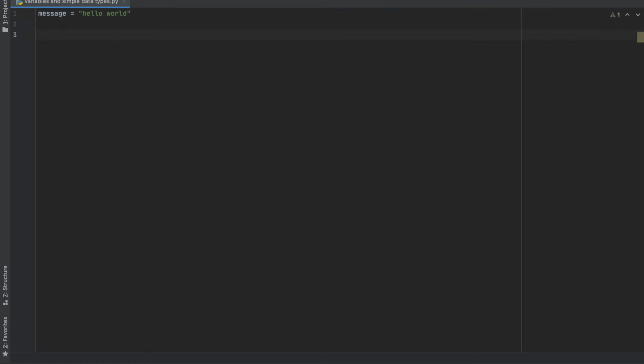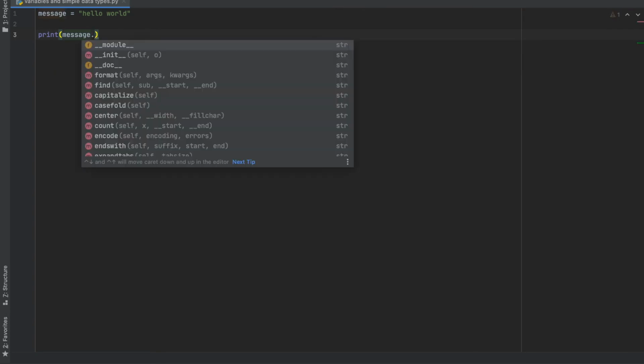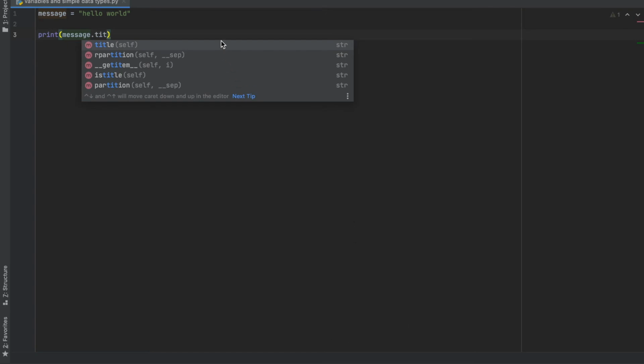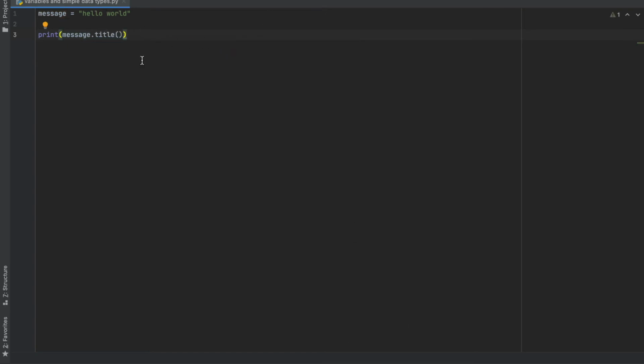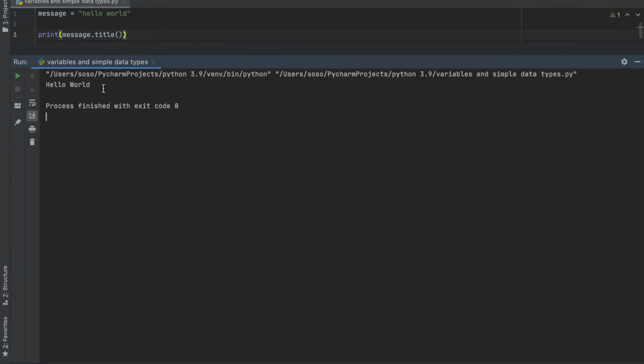Instead of just print message, which would print hello world, you can write print message.title(), and after you run your code, you'll get Hello World capitalized. So the important words are capitalized.